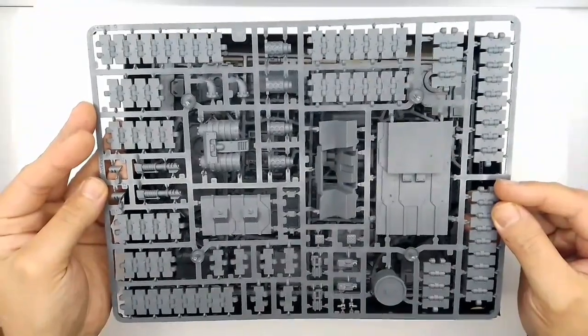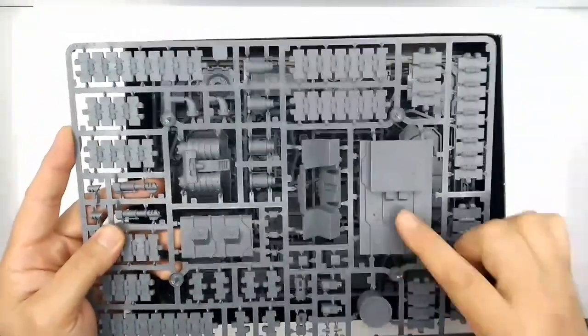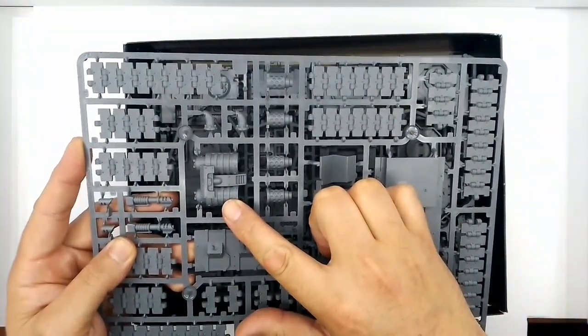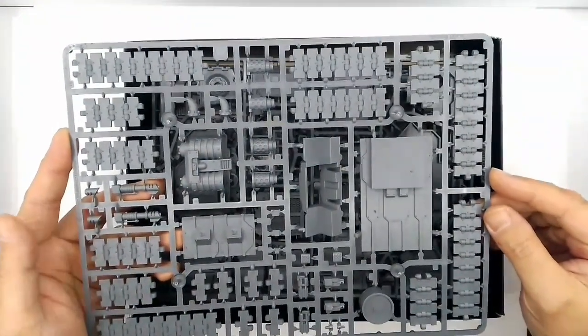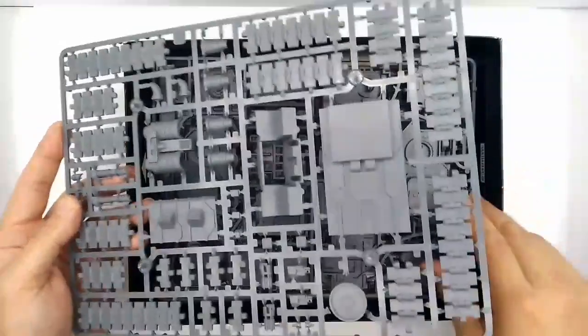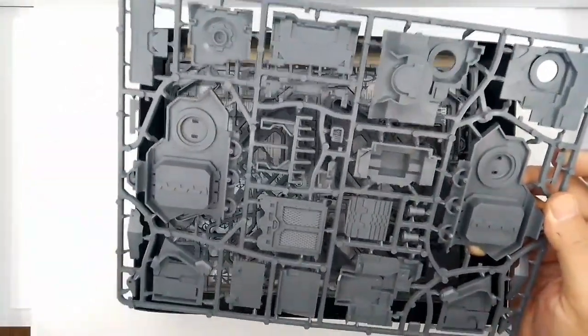Here we've got the main track sections, we've got the front hull weapon, we've got the base of the hull, the rear power plant exhausts. Again, something very familiar to anyone who's built the Spartan kit. After that, we now have, turn it over.